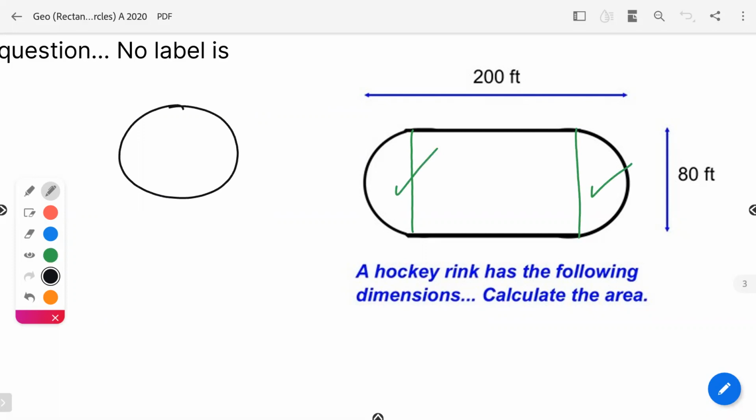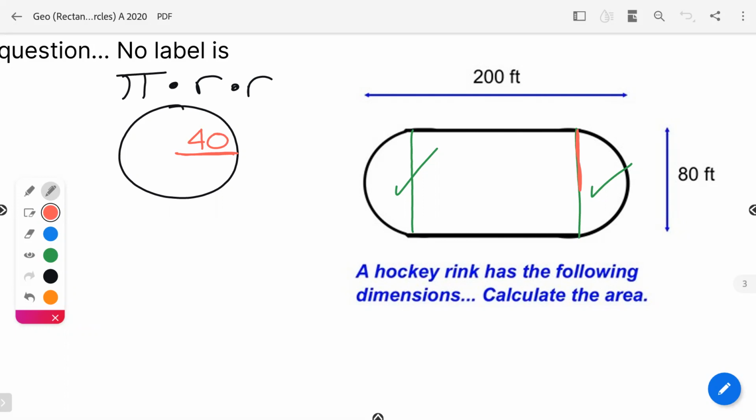Then, since I'm finding area, I'm going to write down the formula for the area of a circle, which is pi times the radius times the radius. Remember, in circles, radius is essentially everything. They don't tell me specifically what the radius is, but they do tell me from one end of the circle to the other is 80. So I need half of that, which means the radius of my circle is half of 80, which comes out to be 40.